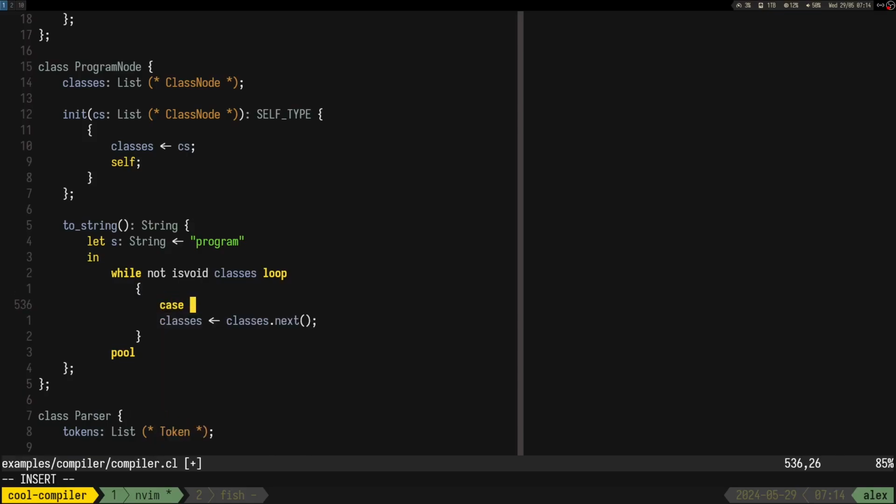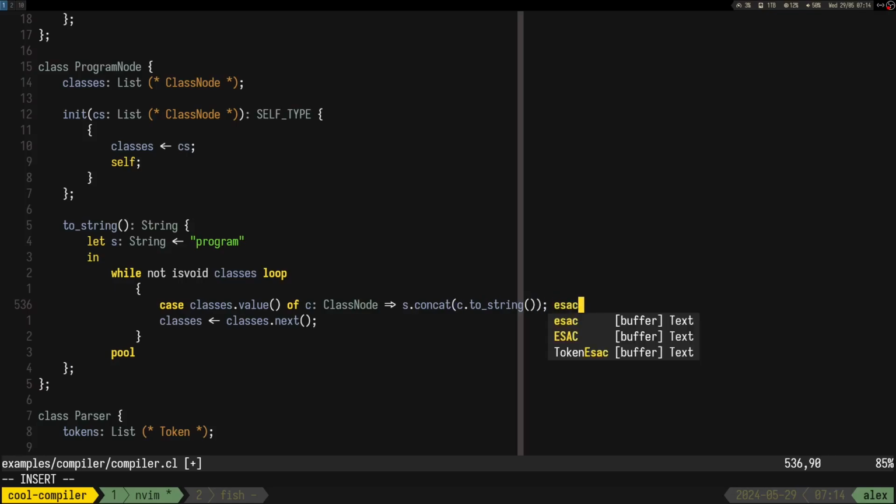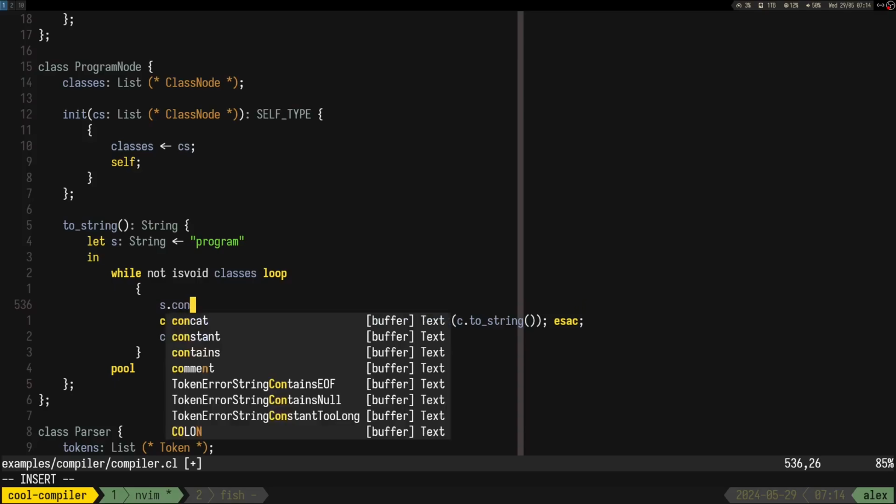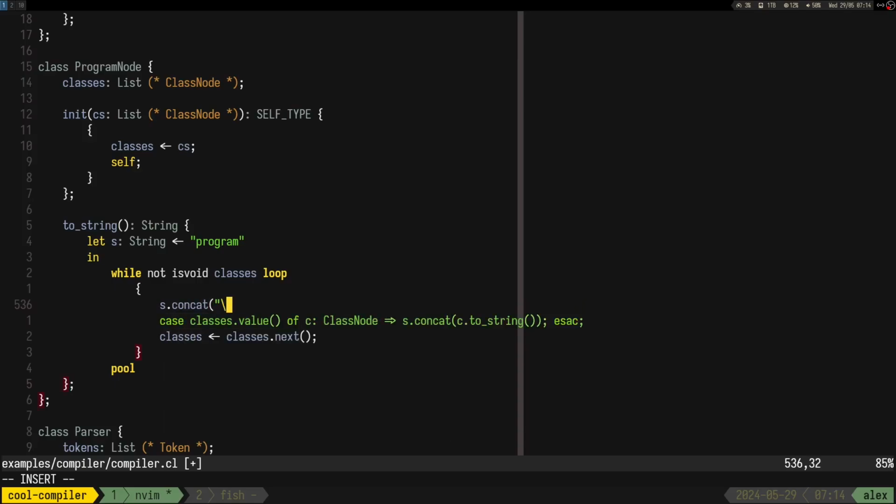And the other thing should be case classes dot value of, and if it's a class node, then we should do cs dot concat c.toString is sac, and maybe s.concat new line or something.